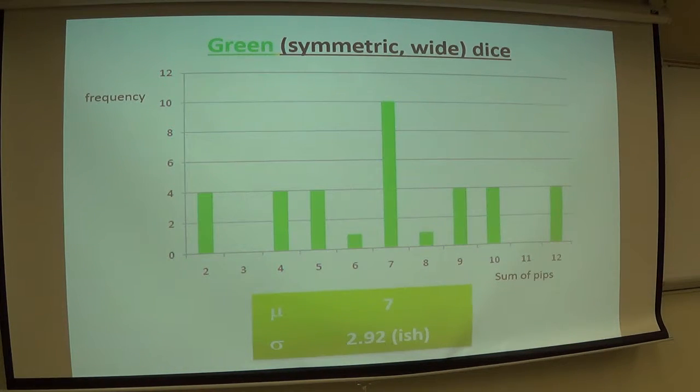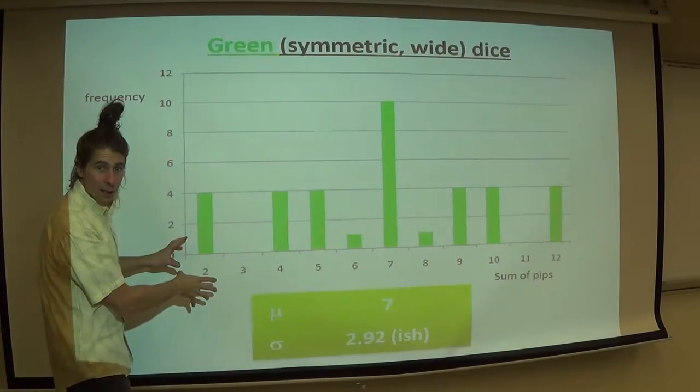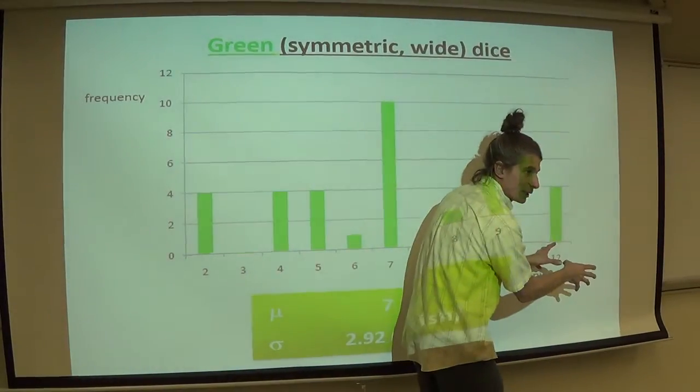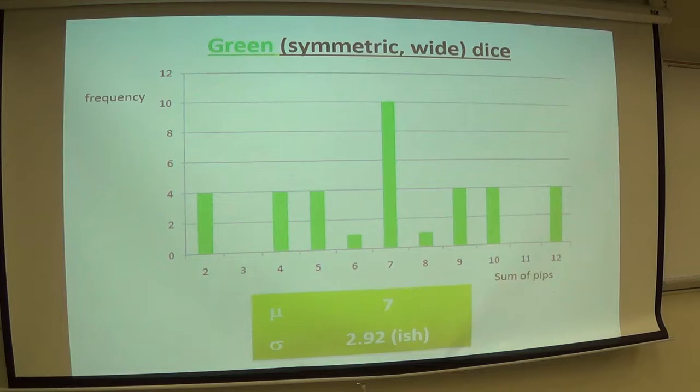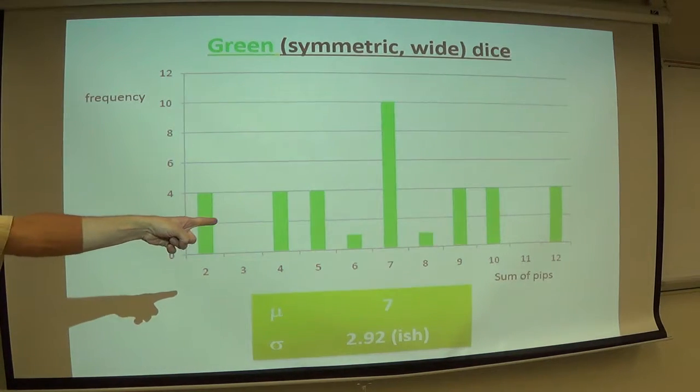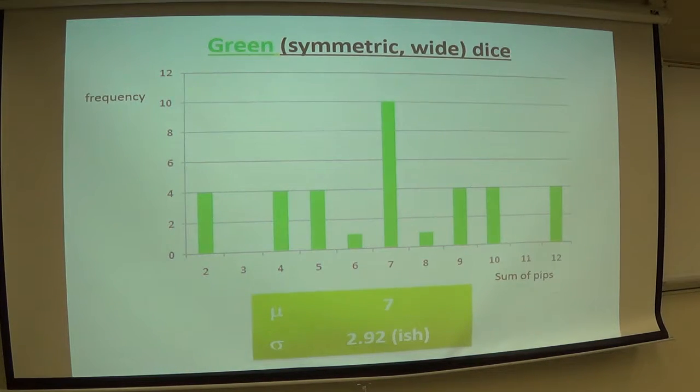Well, to get low dice, you have to have all low numbers, and if you want high ones, you have to have all high. What you're saying, Riley, is true, but Kale's got it. So check this out. If I needed a lot of 2s and a lot of 12s, to make 2, what do you need? You need a 1 on one die and a 1 on the other die. At least a couple of them, right? And to get 12s, you need a 6 and a 6. Now, I'm keeping myself to the rule. I don't want anything higher than a 6 or anything lower than a 1. But if you add those together, you get a 7. And that was the problem.